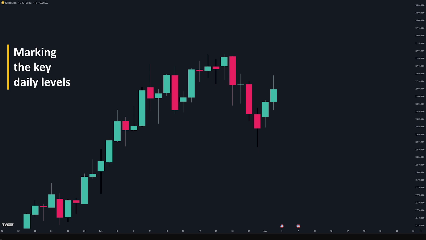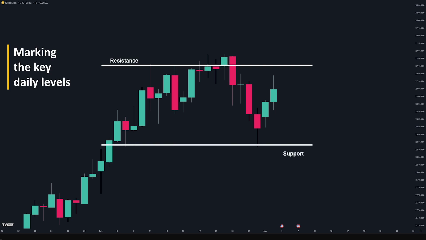Look for areas that have experienced multiple rejections, sharp moves away from the level, or recent respect by the market. For example, at the top of the chart, here we have a strong resistance area where the price has rejected multiple times. Additionally, this double bottom can act as a potential support area if the price returns to it, so we mark it in. When marking key levels, identify a price level that captures the most touches. It doesn't matter whether you draw from the candle bodies or the wicks.